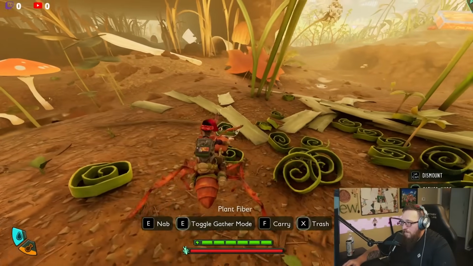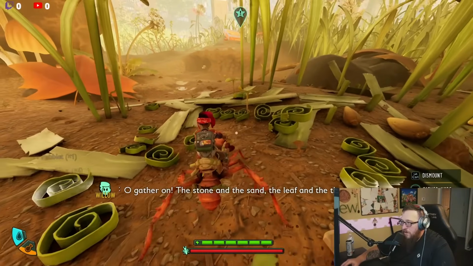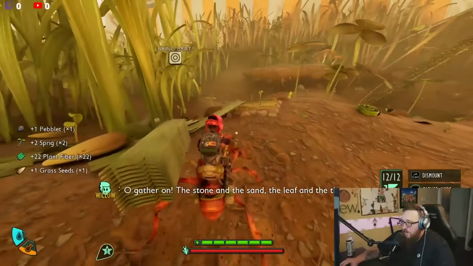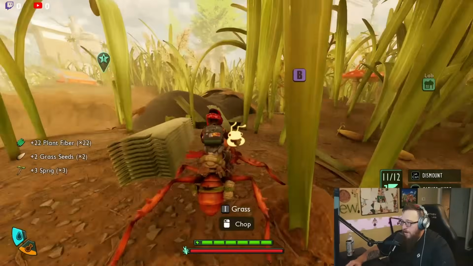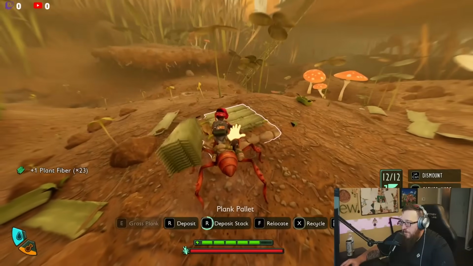But another little tip, if you haven't used gather mode yet, once you have a mess like this, it can become kind of a pain in the butt to pick everything up. So you hold E to activate gather mode, and you literally just spin your camera around like crazy. Inventory fills up, pump it onto the pallet, hold R, do some more spin tricks here. Okay, we got 2, so he can only fill it up twice.